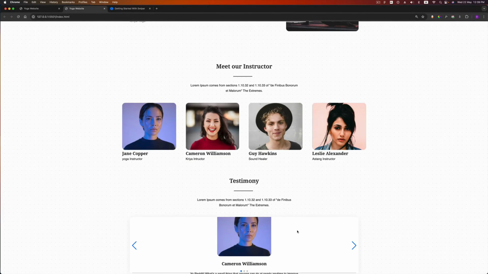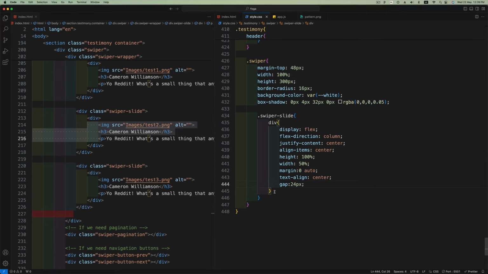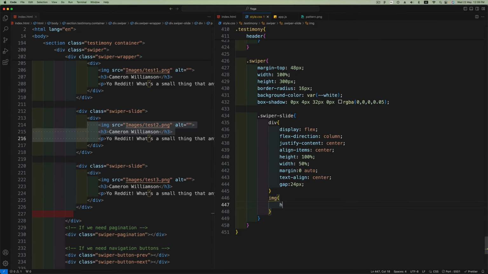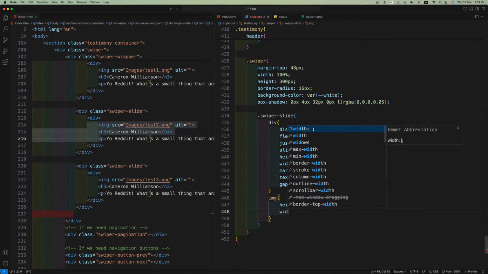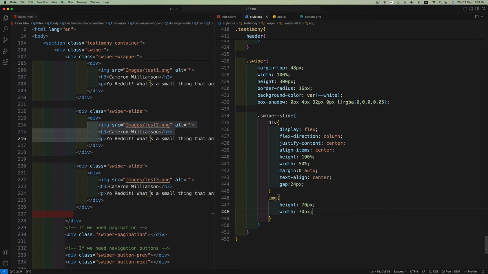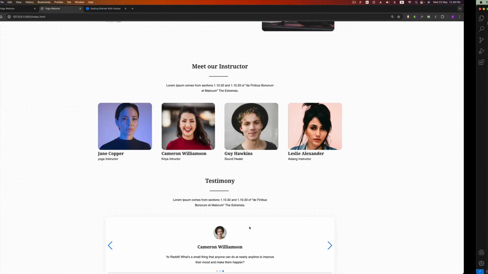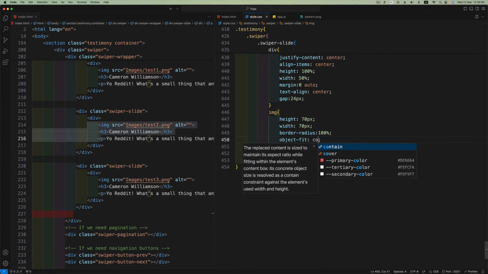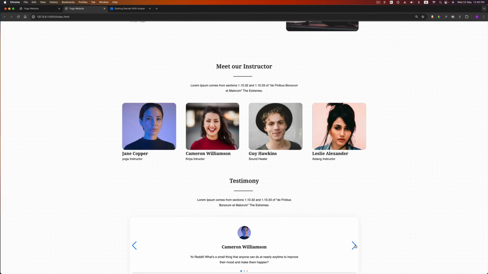So now let's work on the image. So write img, height will be 70 pixel, width will be 70 pixel to make it round, and border radius will be 100%. Now I'm going to add one more property. Object fit will be cover. Then I'm going to work on this button, previous and after button.